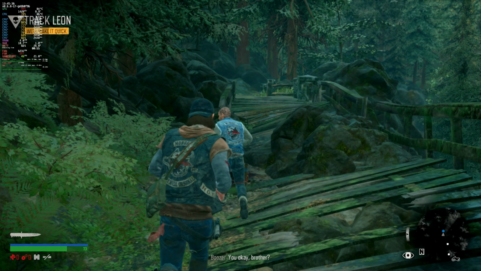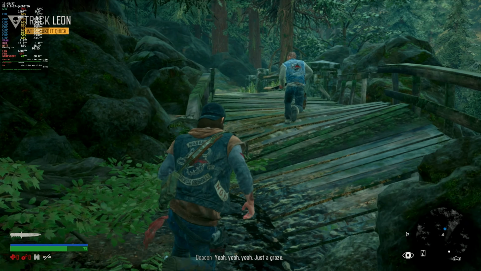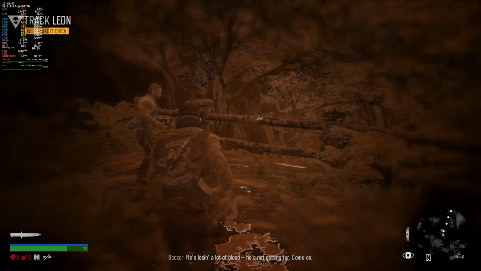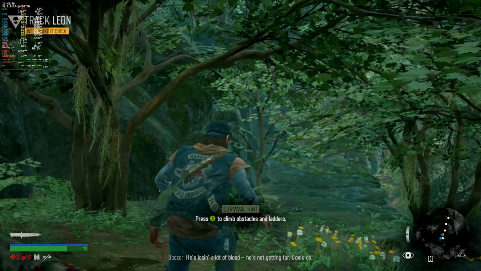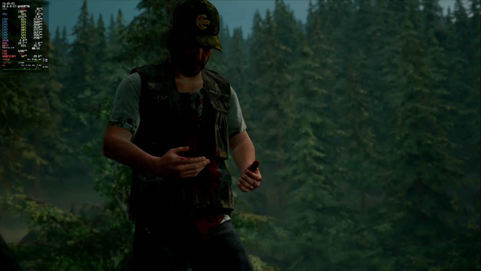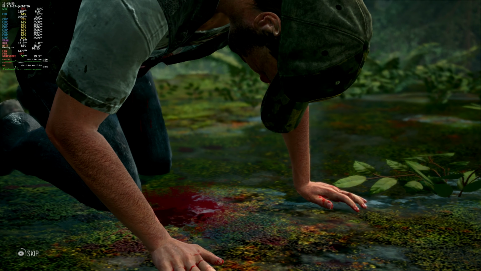You okay, brother? Yeah. Just a graze. Son of a bitch can't aim worth a damn. Son of a bitch. I'm fine, Boozer. He must be heading down there toward the falls. He's losing a lot of blood. He's not getting far. Come on. Search him.